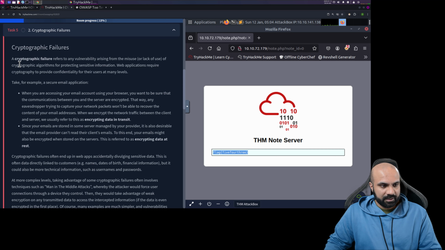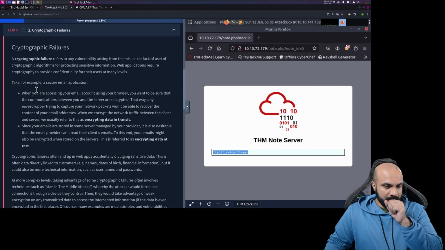A cryptographic failure, if I pronounce it right, refers to any vulnerability arising from the misuse or lack of use of cryptographic algorithms for protecting sensitive information. Web applications require cryptography to produce confidentiality for their users at many levels.